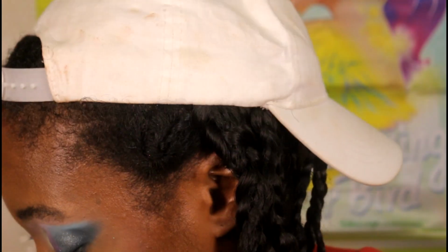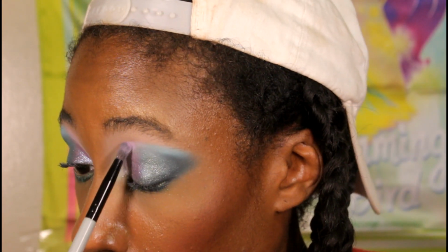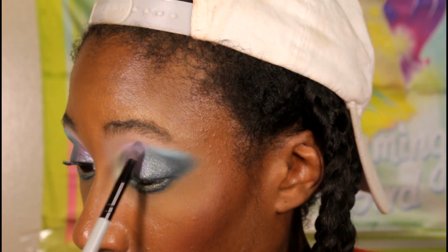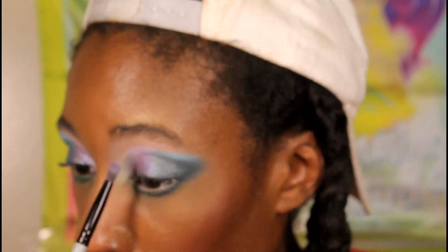I'm really loving how the crease turned out, y'all, because I'm telling y'all, I was scared and didn't think it was going to turn out the way I hoped. We need some more Baby Tea. I told y'all, Baby Tea is the one I feel like I struggle with the most when it comes to the colors, because all the other colors are still looking vibrant, but it's just like this barely little pop of purple.